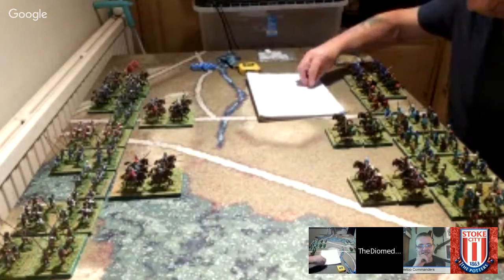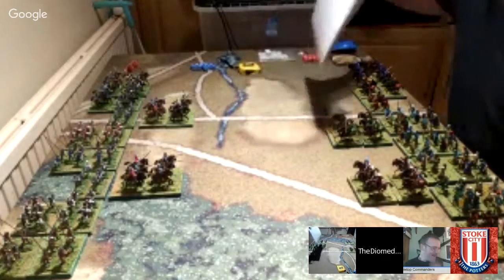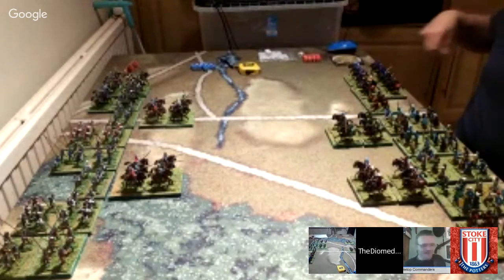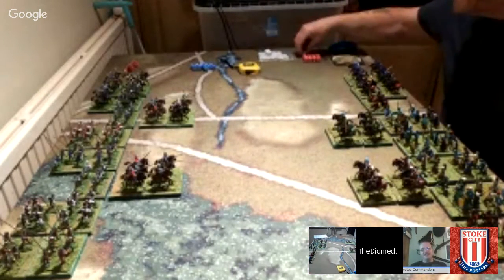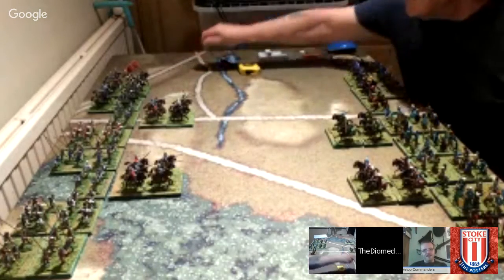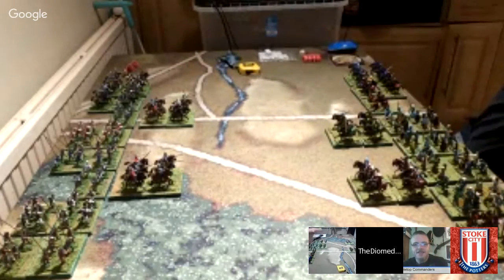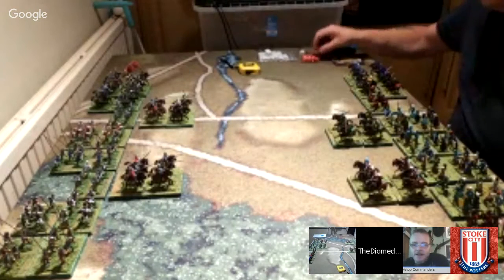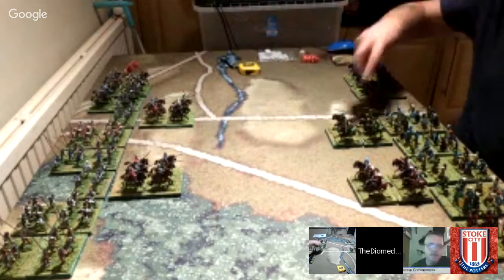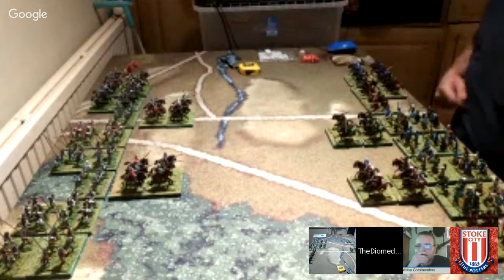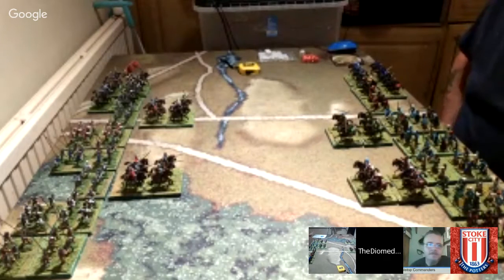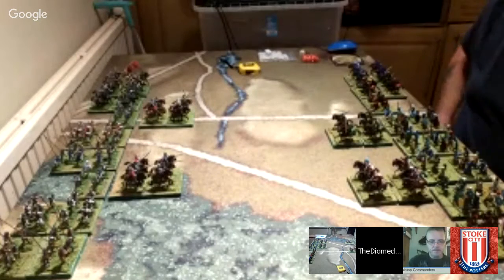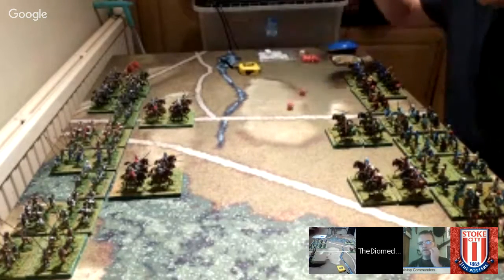So, okay. What I've got to do now is, I don't know if you'll be able to see the dice, but I'll put the blue ones out of the way because they're yours. And just roll the reds. I'm going to try and activate this unit of javelin, and to move, I need to throw a 5+.